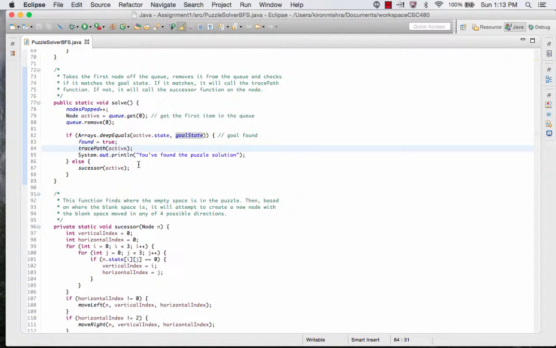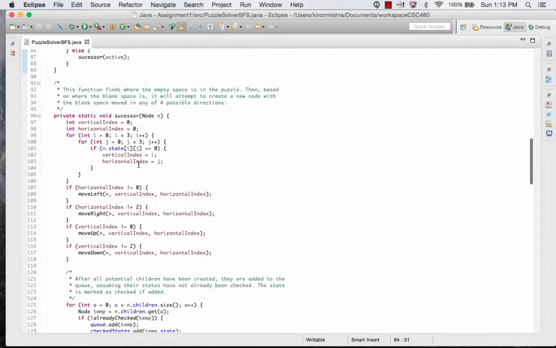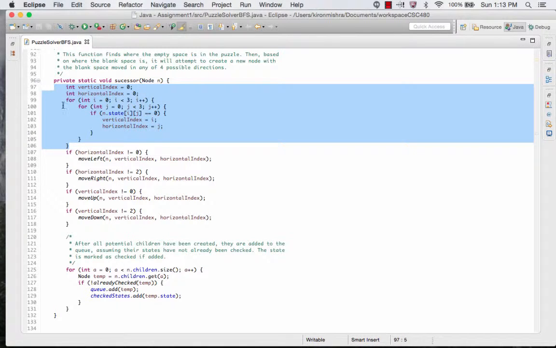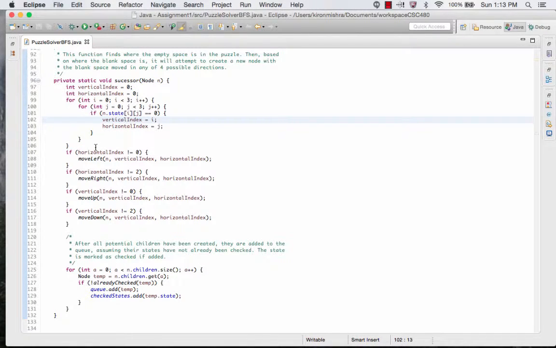If we don't find it though, then we're going to go to our successor function of the active node. The successor function will go ahead and look for where the blank space is, and after it finds where the blank space is, if it's not on one of the edges, it'll go ahead and move it in that particular direction. So if it's not on the left edge, it'll go ahead and move that blank space left.